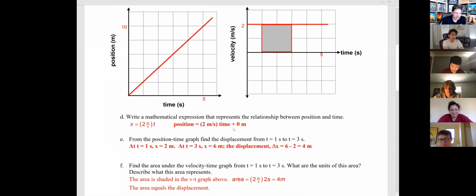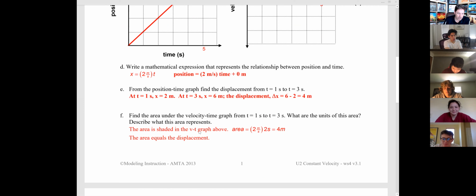The only thing is, for D, I've added the 0 meters and I put the whole words position and time. They used P instead of X for position, that's fine. And they used capital T. It's okay because you can define the variables with whatever you want. Later, we are going to learn a version of a variable that is a capital T, so for knowing what's coming ahead, I would get in the habit of using a small t. But either this way, like they did it, or this way with full words with the y-intercept, both would be acceptable.